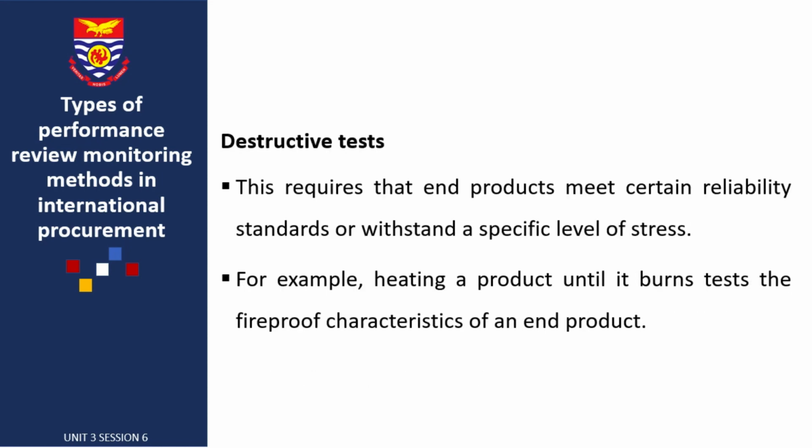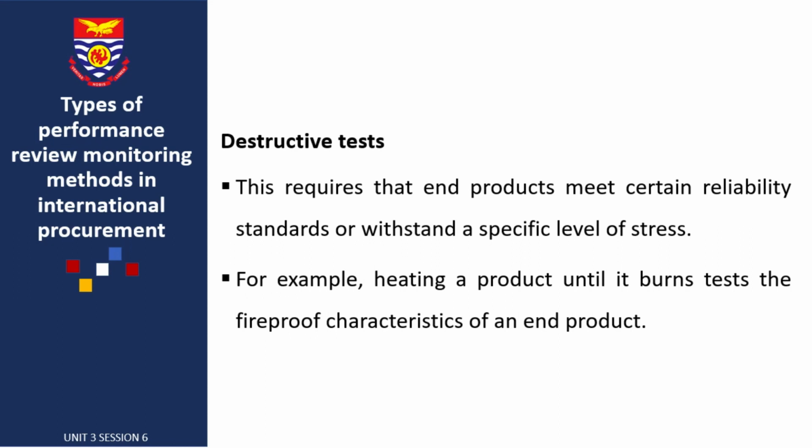Then we come to destructive tests. This requires that end products meet certain reliability standards or withstand a specific level of stress. For example, destructive tests are like testing bulletproofs. You see a bulletproof, you may have to shoot at it to see if it would be destroyed or not. Again, heating a product until it burns tests the fireproof characteristics of an end product.